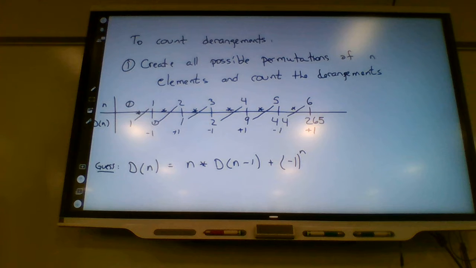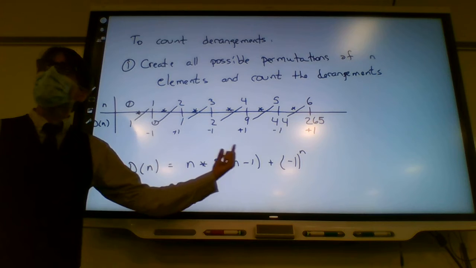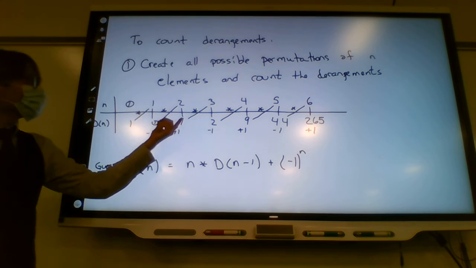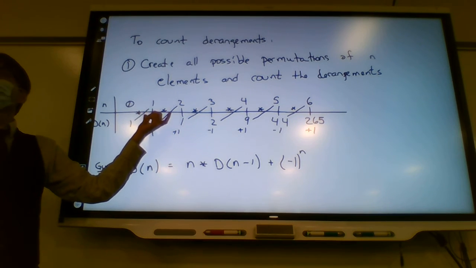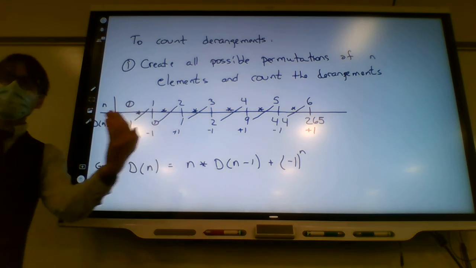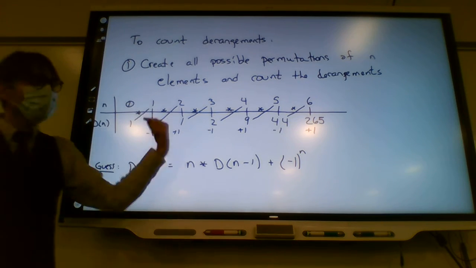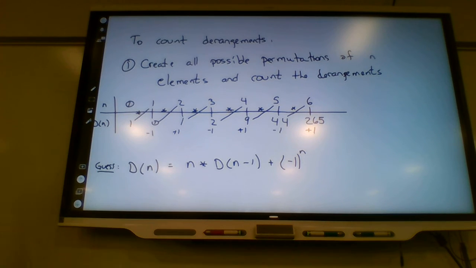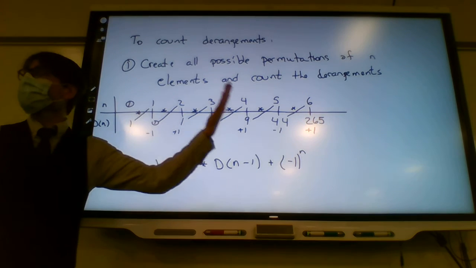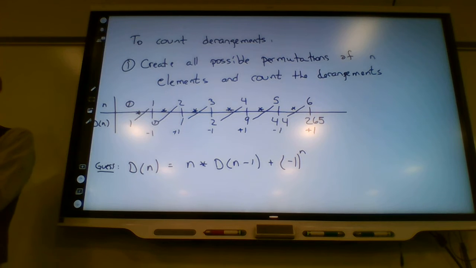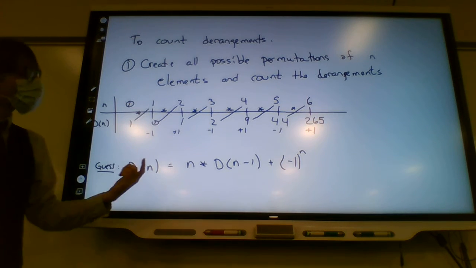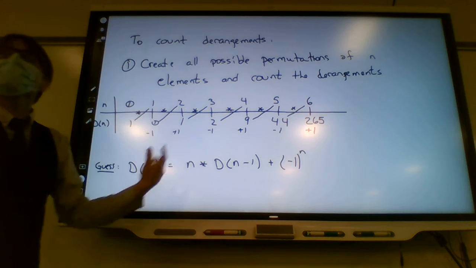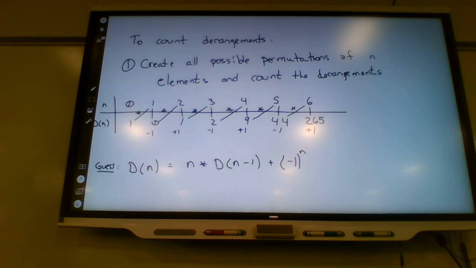It would be nice if it were true, because what could we do? We have this recursive aspect, but we know some values. Right, so we have a base case, right? We have a situation where the recursion eventually stops. What's the downside to this? If you put in n equals 10,000, we have to calculate all of those values all the way back, right? And so if we're doing that indirectly, then this could still be difficult to calculate for large values of n.